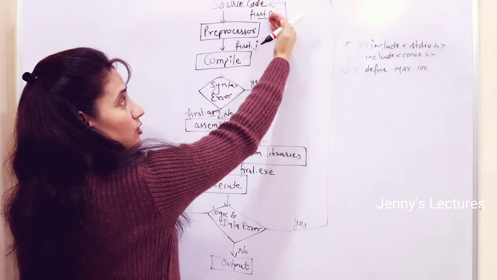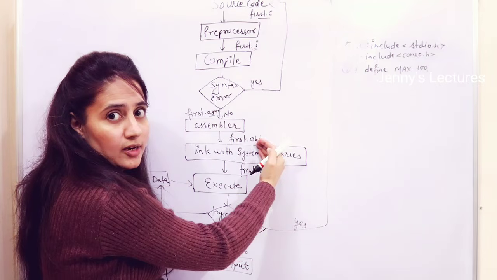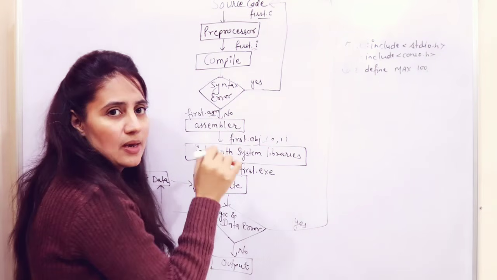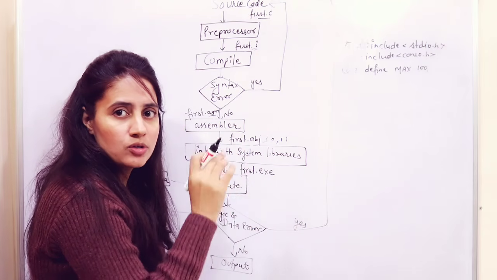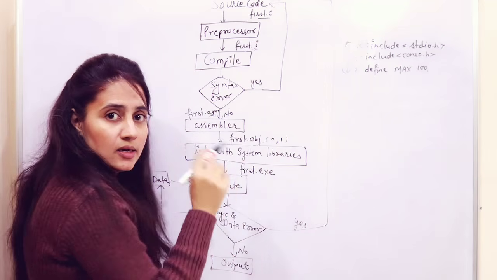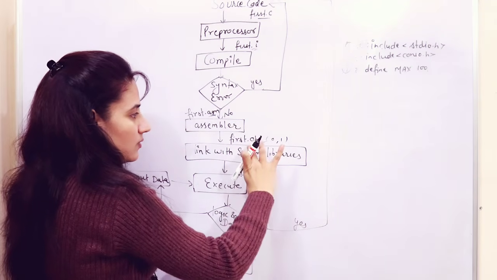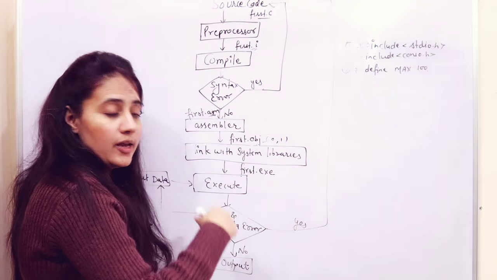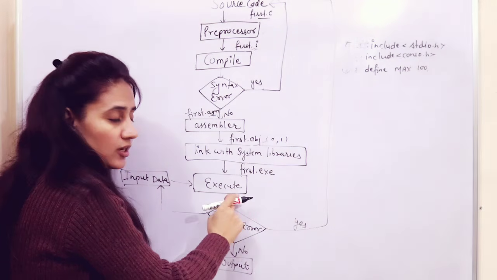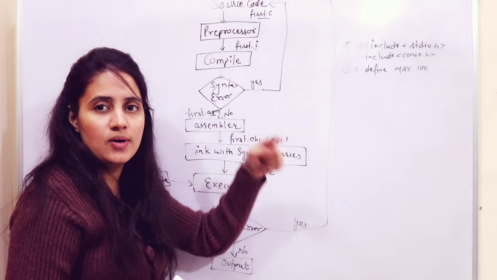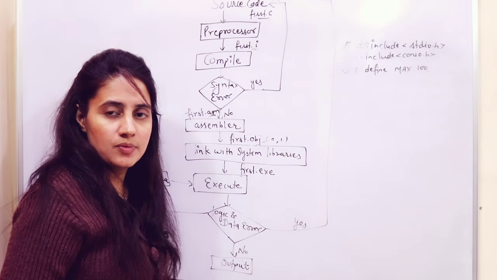That high level language code has been converted to object code, that is binary zeros and ones. This is assembly language having some mnemonics, some instructions in English language, right? Then the linker: this is translation, this is linking, link with system libraries. Then at execution time the concept of loading comes. That is why it is known as the translation, linking and loading model, right?